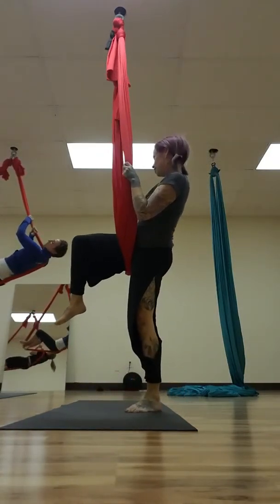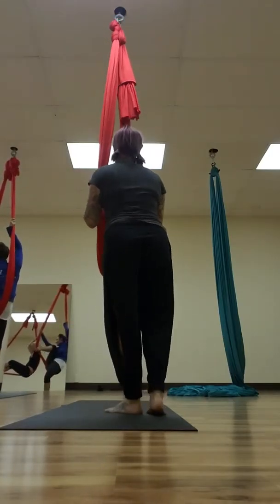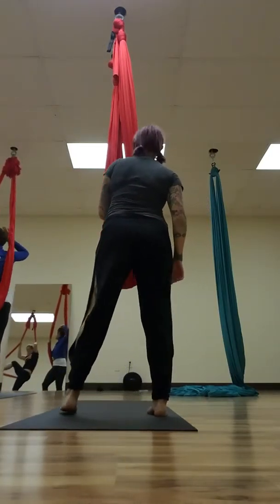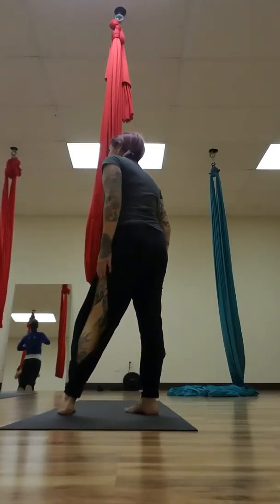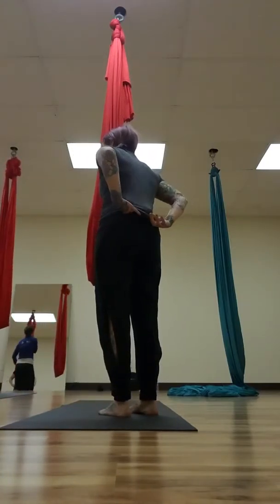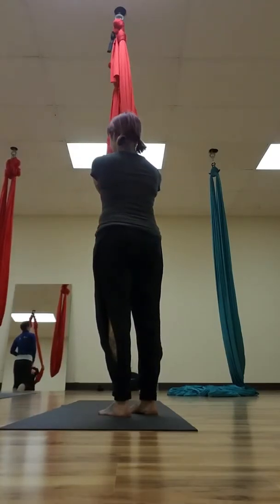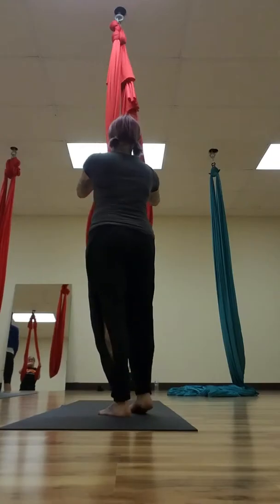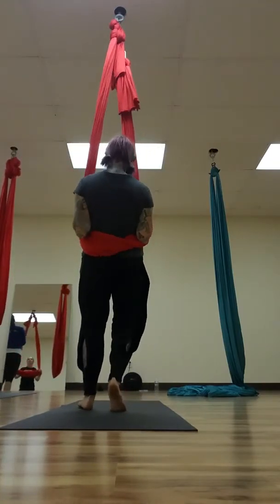I came down faster than ever — I just didn't let go! Did you come down fast? Yeah, better than ever, and it didn't burn! I think you found it — my teacher is right. That first part is called coffin, and eventually you'll take the leg off and you'll be spinning around. It's to get used to that pressure in the shoulder. Now we reverse that to the left side, doing the hip key — come down hip key to the other side.